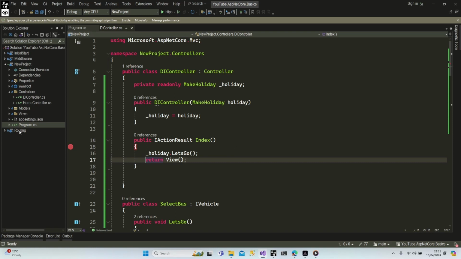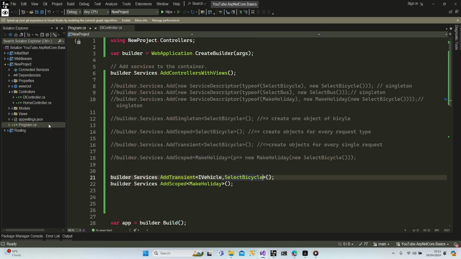Let's make a quick summary. To get rid of dependency between the objects, we are using inversion of control. Let's go back. We add our objects to our container.